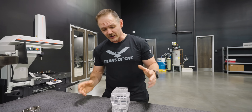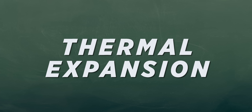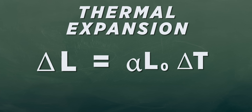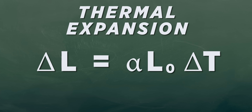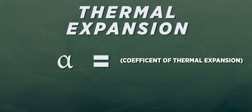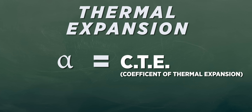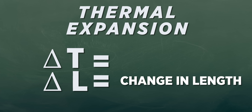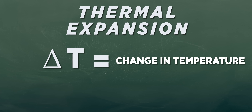The hole has obviously gotten bigger — but what do we do about it? You can take parts into a climate-controlled inspection environment and let them sit, but that can take hours, and sometimes you might have to wait overnight. Another thing you can do is actually do the math. To do that, you need to understand the thermal expansion equation: ΔL = α × L₀ × ΔT. Delta L describes the change in length. Alpha is the coefficient of thermal expansion, or CTE — small values for materials that don't expand much like glass or pure metals, higher values for materials that expand a lot, like the plastics we're looking at today. L naught is the original length, and Delta T is the change in temperature.